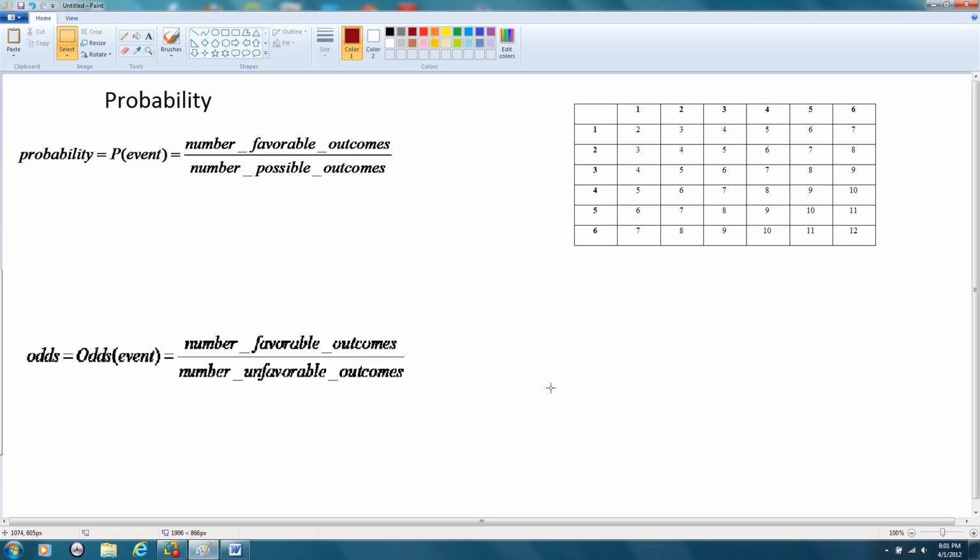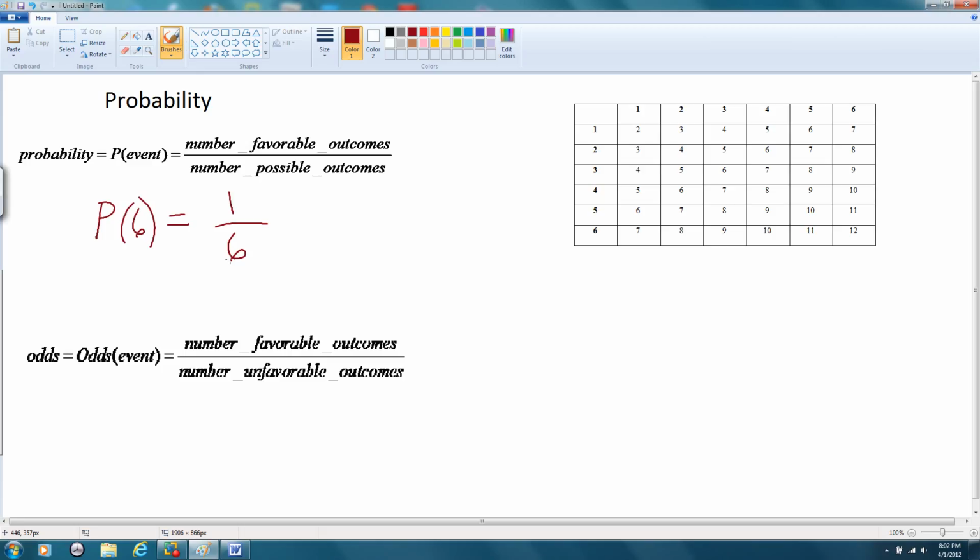For example, if I have a die, one of a pair of dice, so just one cube, it has a 1, a 2, a 3, a 4, a 5, and a 6. If I roll that one time, and I'm asking for the probability that I'm rolling a 6, let's say, the probability of a 6 is equal to, there's only one 6, and there's 6 possibilities, so it's 1 out of 6.